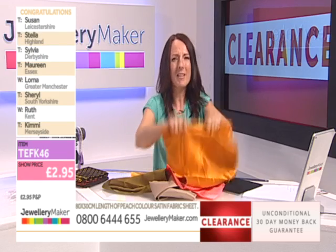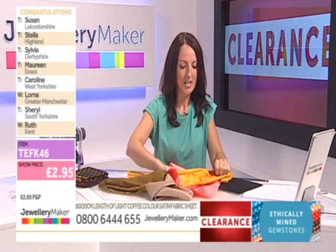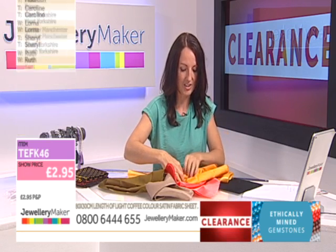I mean, Gemma Crow does some amazing stuff with fabric as well. Like you say, the bib style necklaces and ruffling it up to create that kind of organic sort of piece really. And like you say, you can make scarves or cushions, decorative things, but you can incorporate it into pretty much anything, really. Yeah, you can, can't you? They feel lovely as well. Really, really silky. You've got lots of lustre from these as well. You can incorporate these into your gemstones as well. Or your gemstones into these, I should say, really.